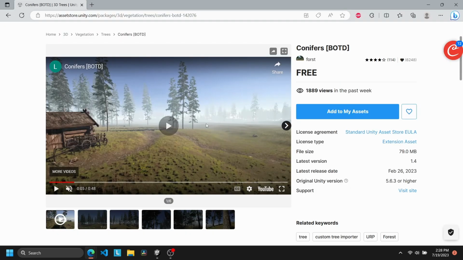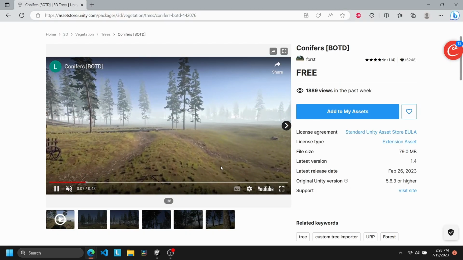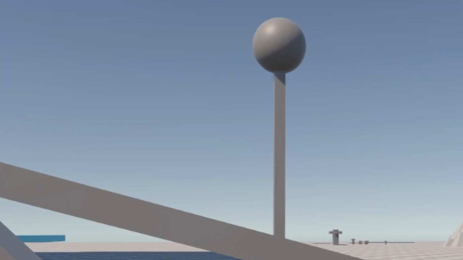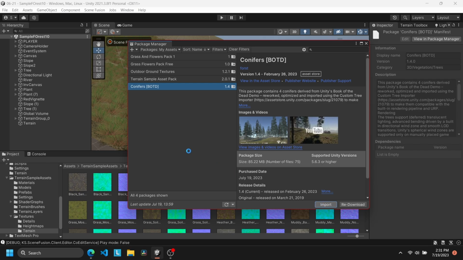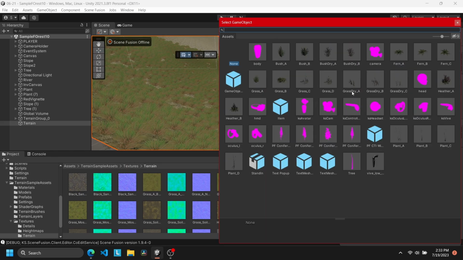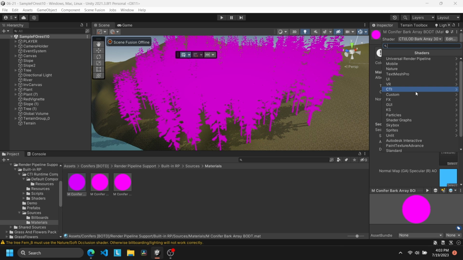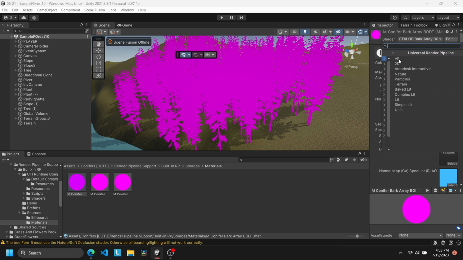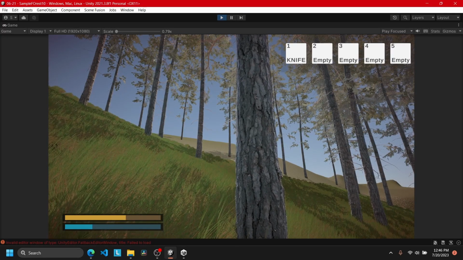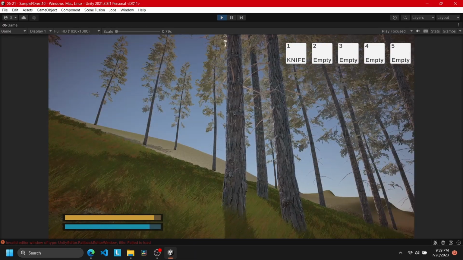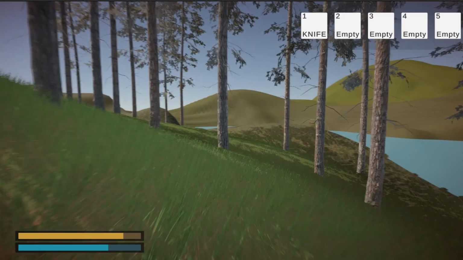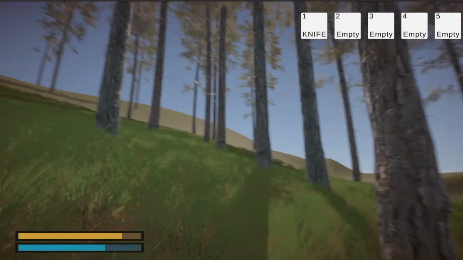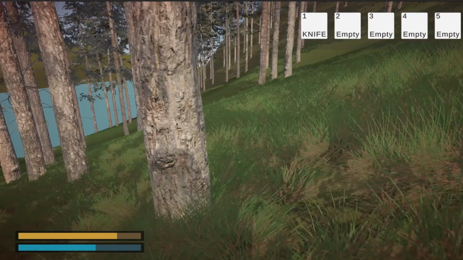And yet again, I found another great asset from the asset store, just because the original test tree wasn't going to do it for me. So I imported the trees in, and we had a little problem with the texture not rendering originally, but things like that can be usually fixed by reinstalling the asset. And yep, that worked. And it looks great too. Obviously, we need a little bit more trees, but for what it is now, it doesn't look bad. It's honestly starting to look like a survival game.